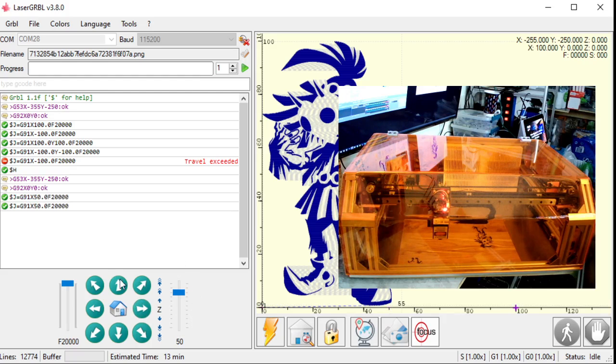Once I have the head where I want it, I have to make sure to set zero. If I were to hit play right now, it's going to move back to where it started. So this head of the machine will move back to where it was after I homed it and start engraving from there, because it thinks that's the zero point of my engraving. Right here, this pin is where we set a zero point. I click that, and now where the head is at is now the new zero point.